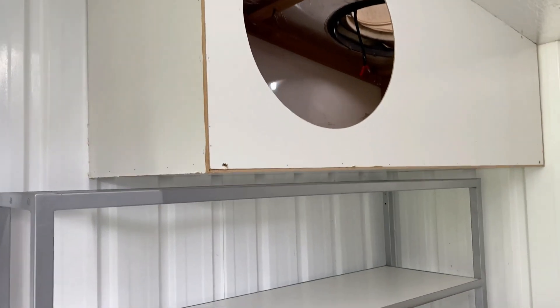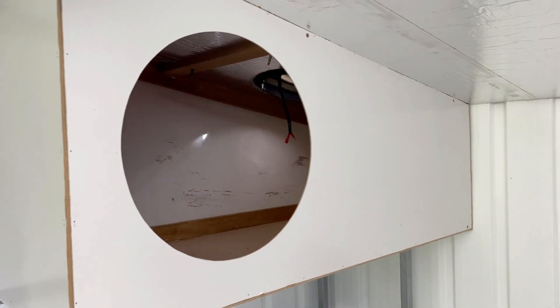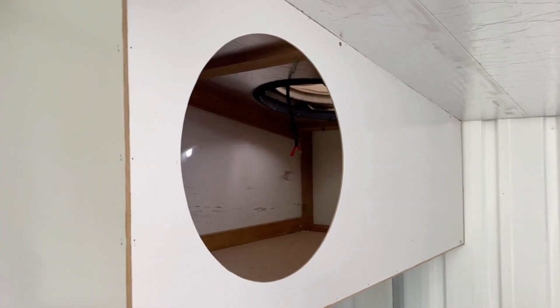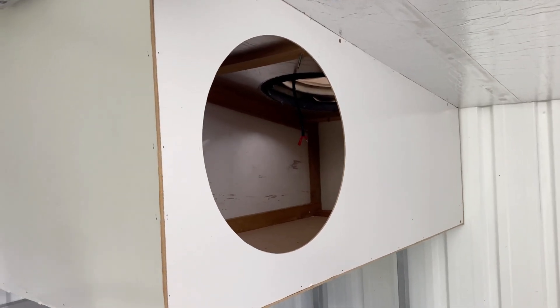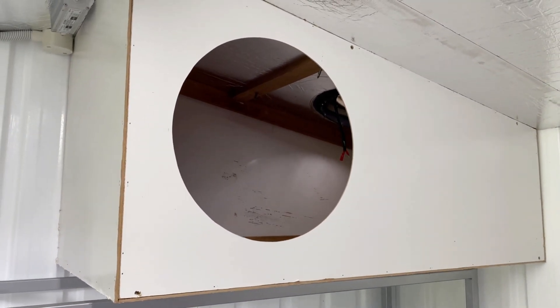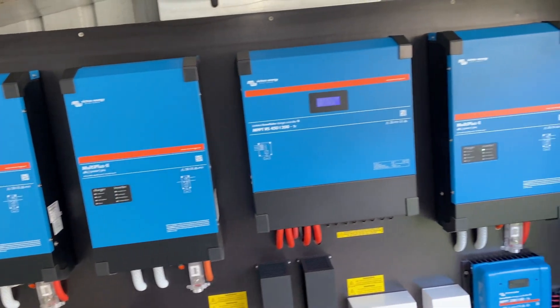It's all fixed in place there. I've taken the packers out — it's supporting itself now. We've got to wait for that fan to come in the mail, connect it up, screw it in, and the job's done. Stay tuned — episodes coming up shortly. We're going to be wiring this and also wiring that power point on the board behind us. Take it easy guys, we'll catch you in the next episode.